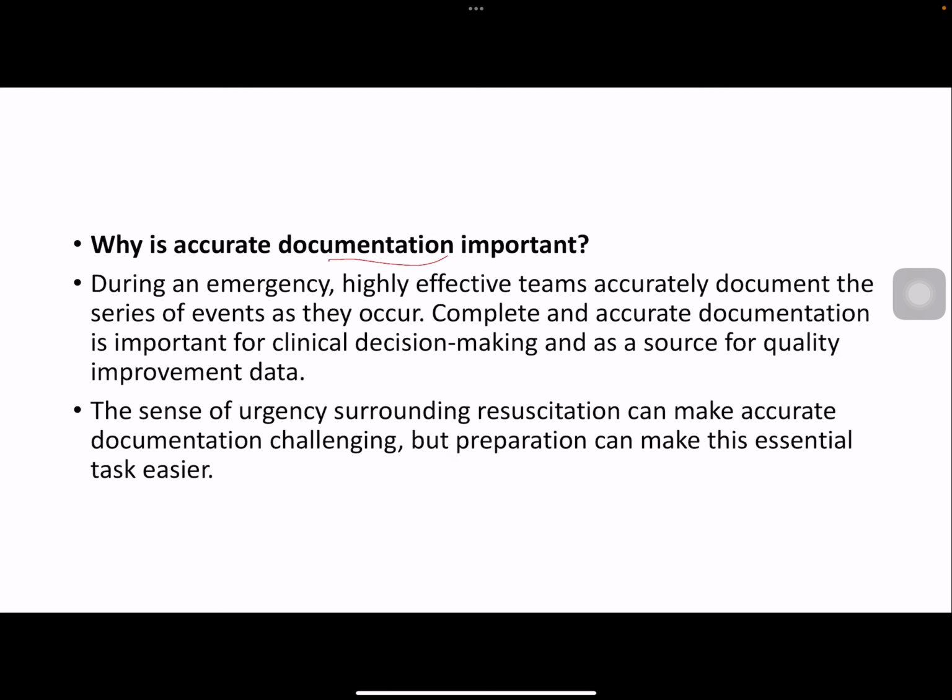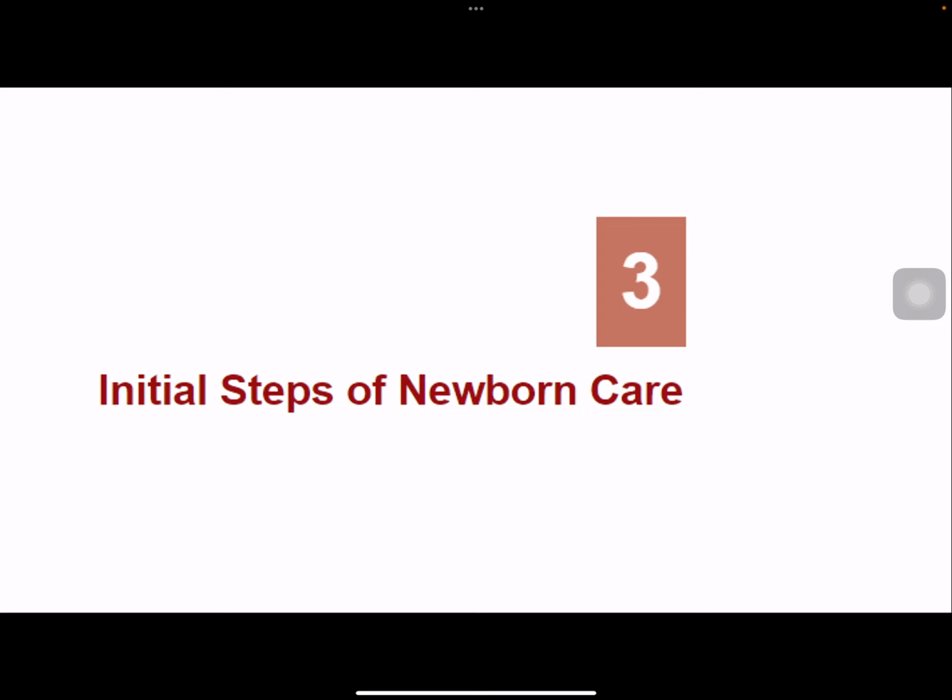So documentation. Why is documentation very important during an emergency? Highly effective teams accurately document the series of events as they occur. Complete and accurate documentation is important for clinical decision making and as a source for quality improvement data. The sense of urgency surrounding resuscitation can make accurate documentation challenging, so preparation can make this essential task easier.